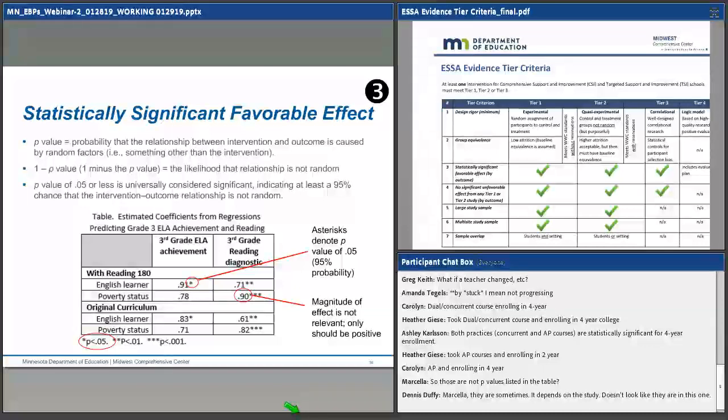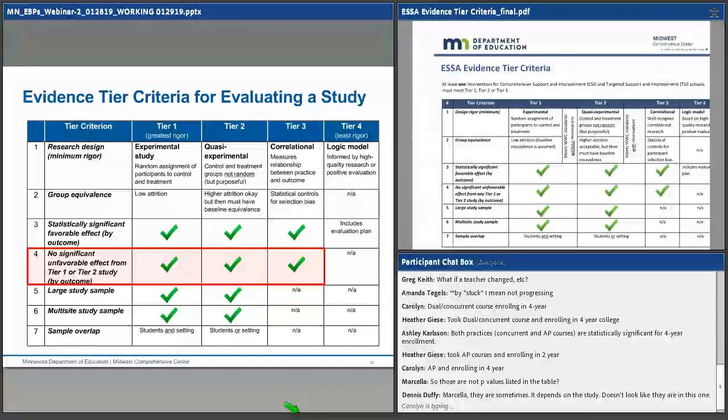If you think about 0.1 and subtract that from 1, that's a 90% chance that the relationship is not random. And that's not a high enough percentage that they're not random. All right. And Dennis from MDD is actually pointing out that sometimes statistical significance is listed in the tables. Good point. You may have an extra column here next to each of these outcomes that could actually make that explicit, or it could be noted in some other way. If it's there, great. If it's not, look for this here. All right, I think I've belabored this point, so I'm going to move on here. But that's an important one.